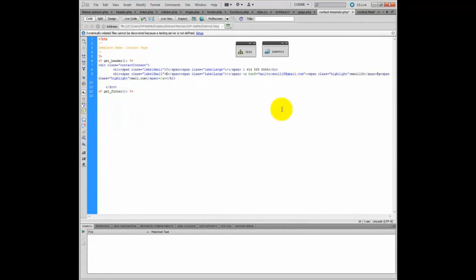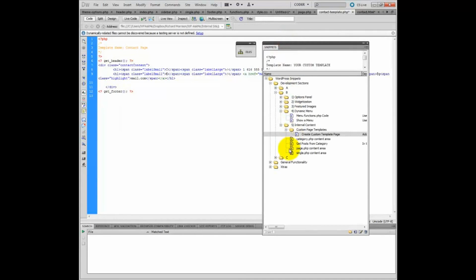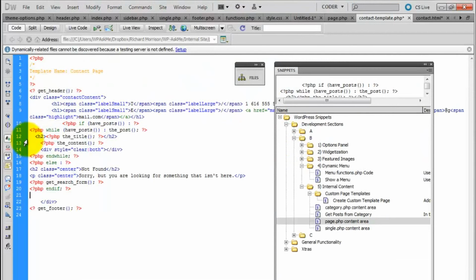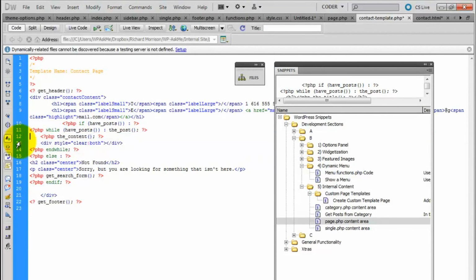Let's collapse that, get rid of that, and we can just use the page.php content area and get rid of the title. We don't need that here, but keep everything else the same.